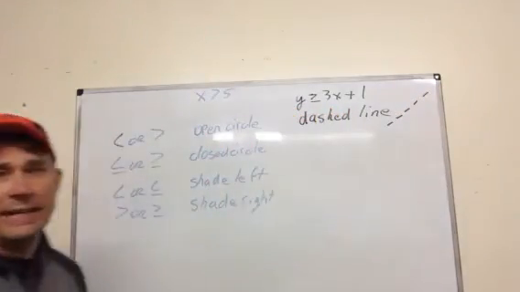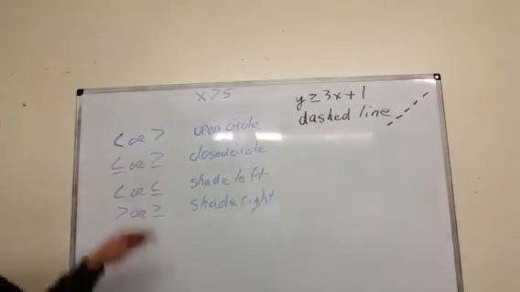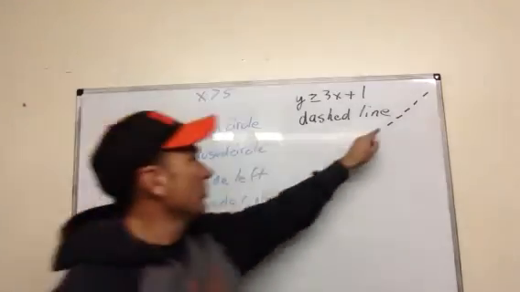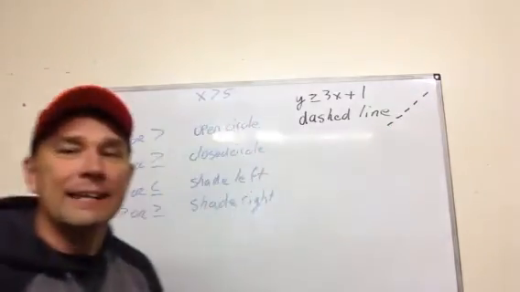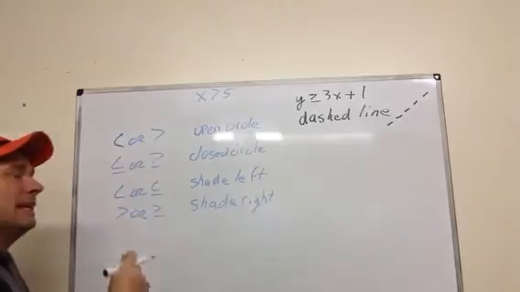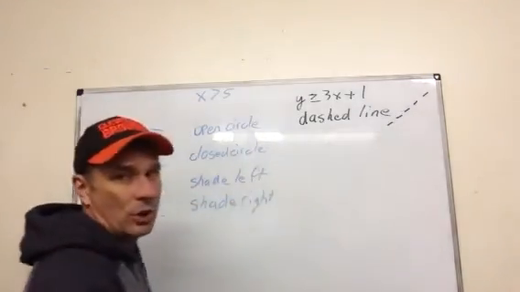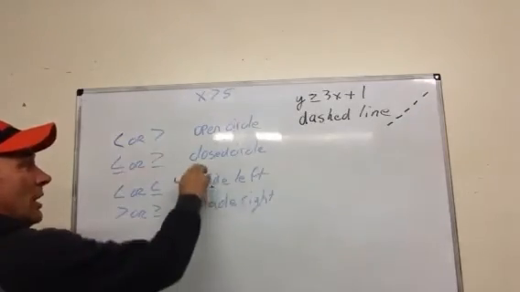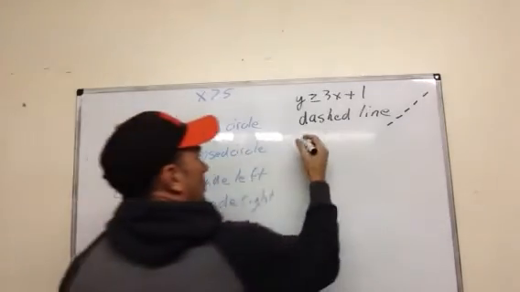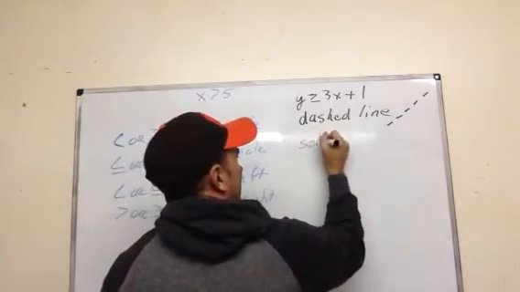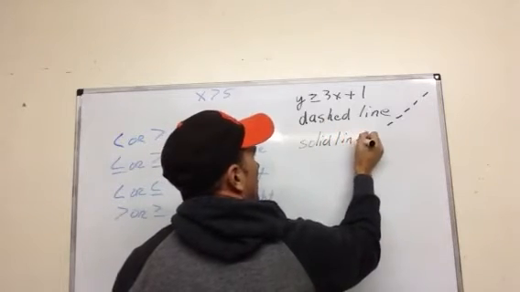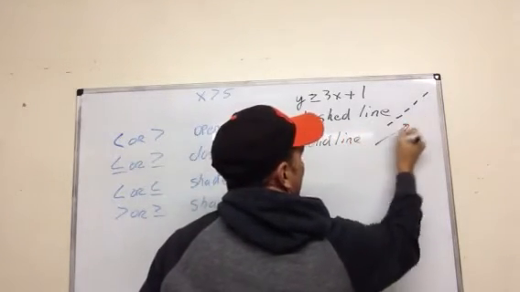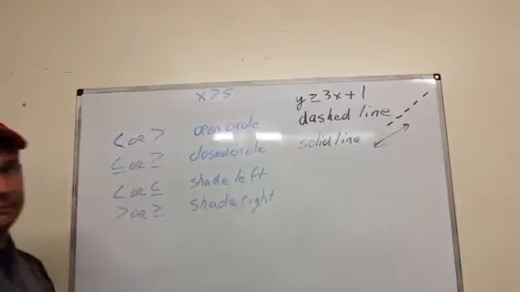A dashed line. That's how we would represent it. And that means a solution right on this line is not a solution. It's kind of like an infinite number of open circles going up. If it's less than or equal to or greater than or equal to, instead of a closed circle, we will use a solid line when we graph. So again, it's just going to be a solid line like this.